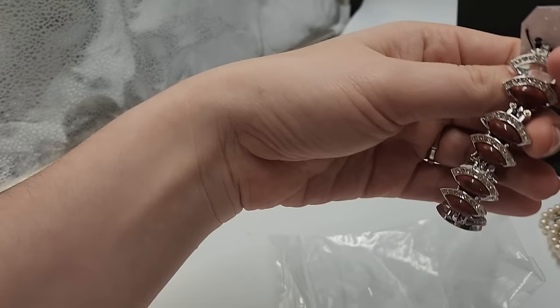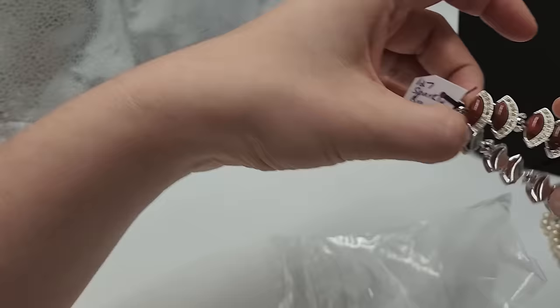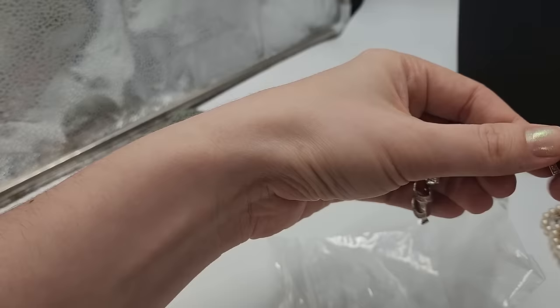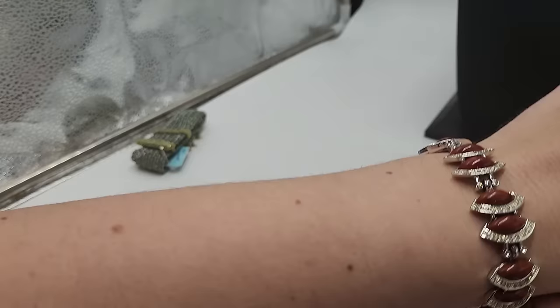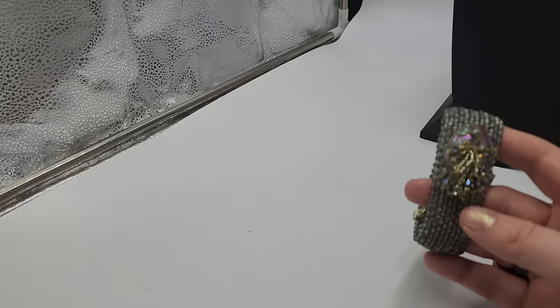I remember looking in the car at this one — I'm a little sad. I grabbed it for four dollars, not sure if there was a percentage off. This is a Kramer — Kramer is also a good brand, I usually find Kramer brooches. But this one is a lucite and rhinestone panel bracelet. The one that's missing is this one right here. I'm still going to sell it though because it's very lovely and wearable, and it has the name to back it up.